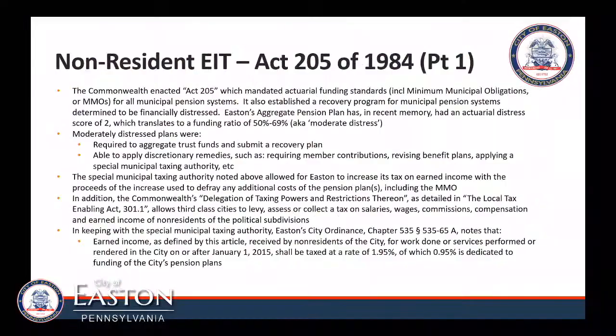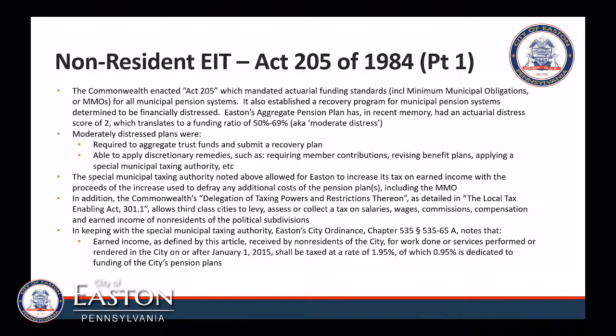Okay, now the next several slides are, I would say, an eye chart to read. I will email this again to everyone, but I just wanted to provide council, again, you can read this at your leisure, with the behind the scenes explanation of the non-resident EIT pension portion that is being removed in the 2025 budget. So these two slides provide the background on that. You're welcome to read through it. We can talk about it afterwards.